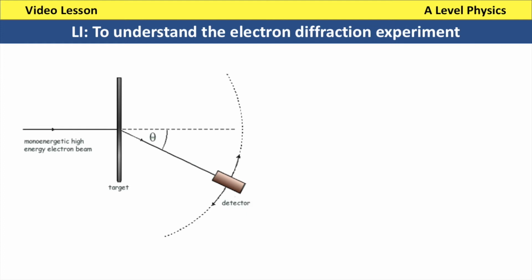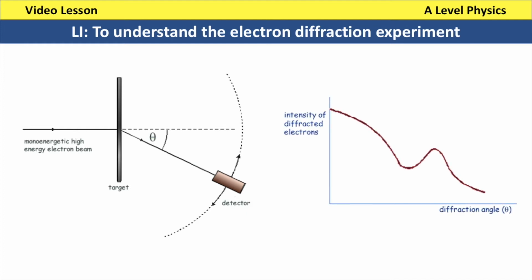When a beam of high-energy electrons are directed at a thin, solid sample of an element, the electrons will get diffracted by the nuclei. The diffraction happens because the de Broglie wavelength of such high-energy electrons is of the order 10 to the minus 15 meters, which is approximately the same as the diameter of the nucleus. The detector used to measure the number of electrons per second is moved through different angles as shown, and the number of electrons measured per second in different angles is recorded. Now that data can then be used to produce a graph like the one I've shown you there.